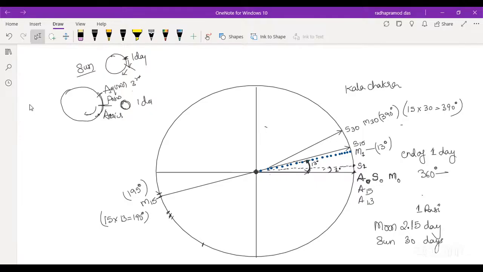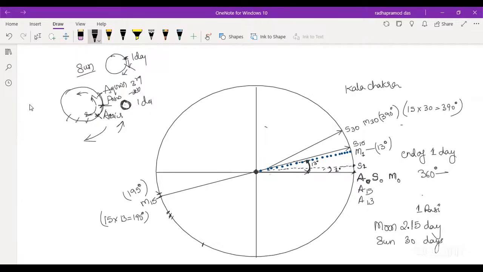So third day, second day. The sun is coming here, but the zodiac is moving. So this place is coming here and this is going down, down, down, down. So every day 1 degree. So the sun is at the same place, it is going and coming back. But because the zodiac is moving, it looks like the sun is going 1 degree backwards on the zodiac sign. You are understanding? So today in Aries, the zodiac is moving like this. The sun's movement looks backward, even though it is going straight only, because the zodiac is also moving.